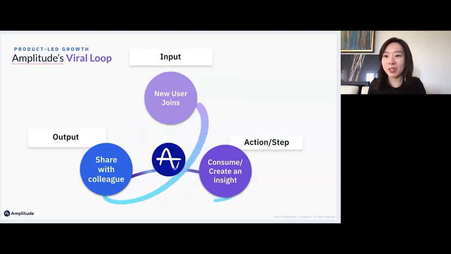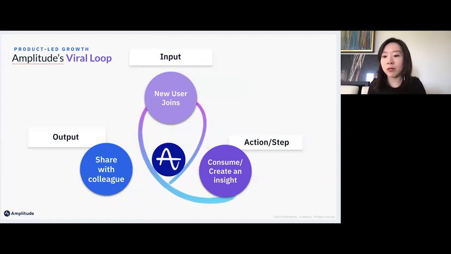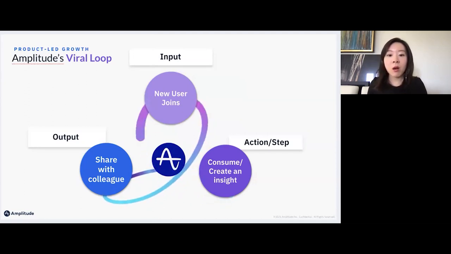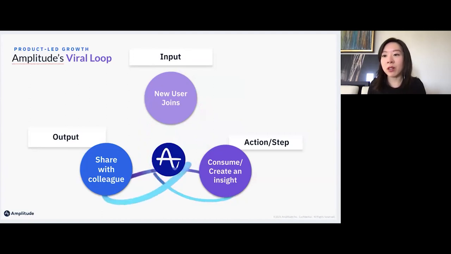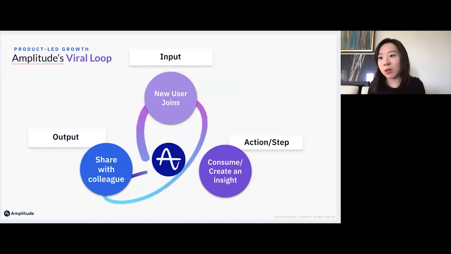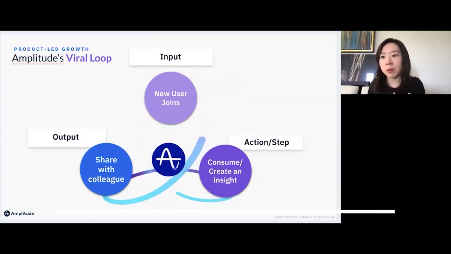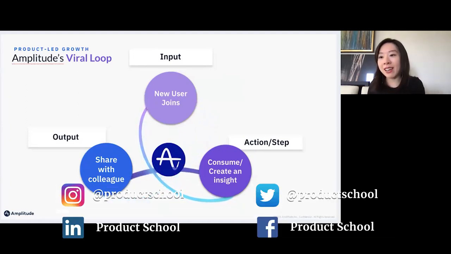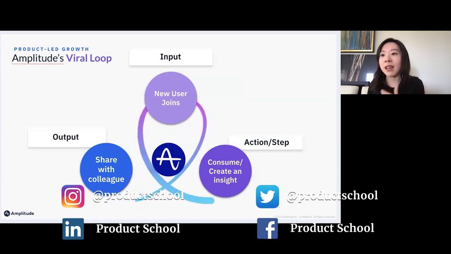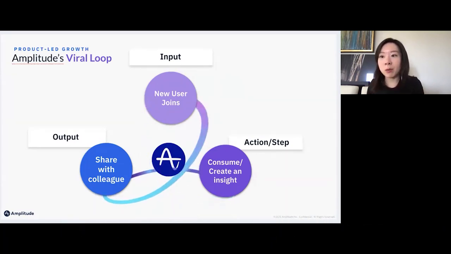For example, they could view an existing chart that is made by another team member, or they could learn the taxonomy and create a new chart of their own from scratch. But ultimately, we want them to share a piece of insight with their colleagues. And they typically get that by looking at a piece of insight that they previously maybe didn't know about how users are using their product. And once that insight is shared, this has an acquisition impact for Amplitude, because more and more users within the same company are exposed to Amplitude insights, and those invited users will in turn become newly acquired users on the platform. And this cycle begins again, and once they get value themselves and encounter pieces of insight, they would then help us distribute those insights to other people within the organization.